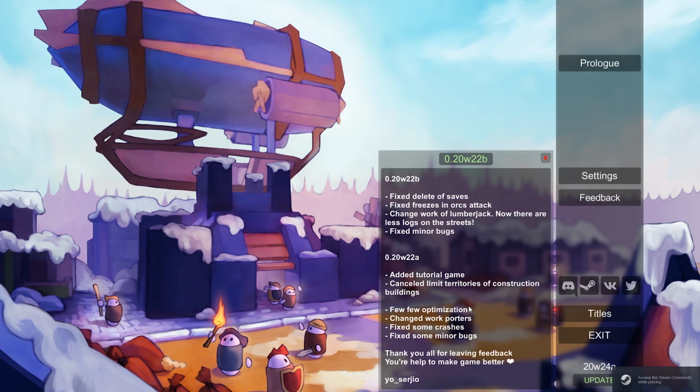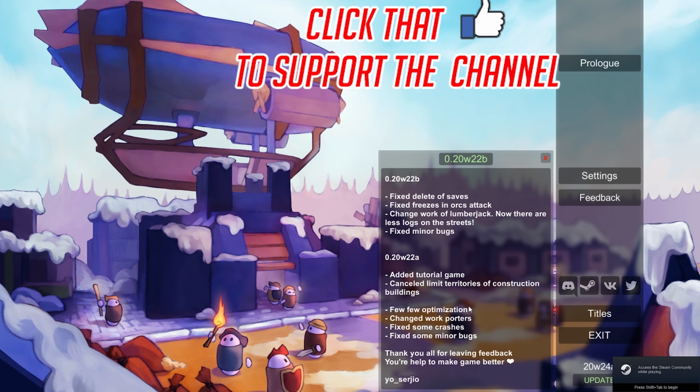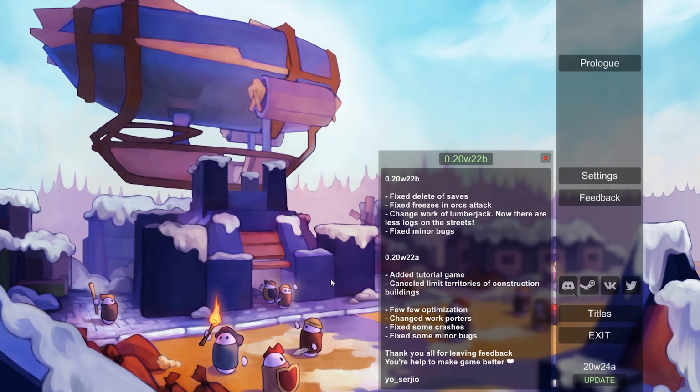Today we're looking at Make Your Kingdom. Now, this is an up-and-coming city-building game where you've got to survive, revive, and develop a settlement. This is a new settlement, and we're going to choose the best way of developing it. So this is the demo for it, and it's by a developer called Yo Sergio. I think that's how you pronounce it. Oh, no, Yo Sergio. That's definitely how you pronounce it.